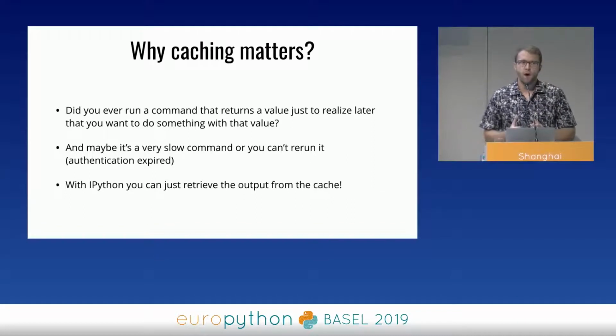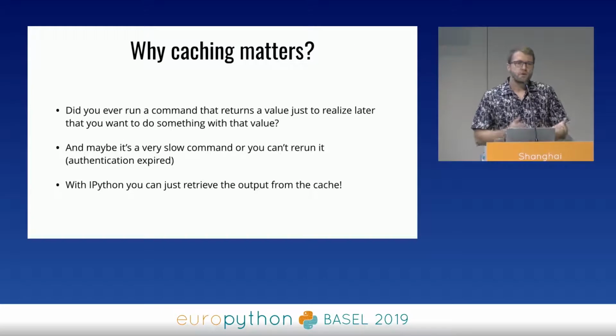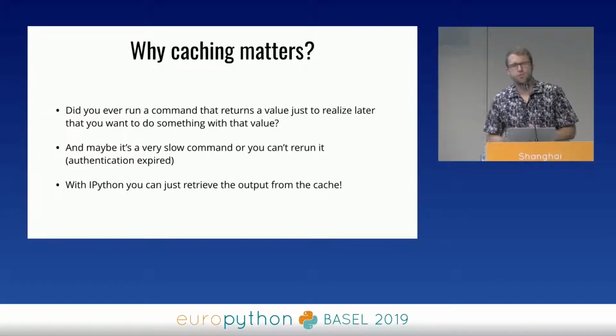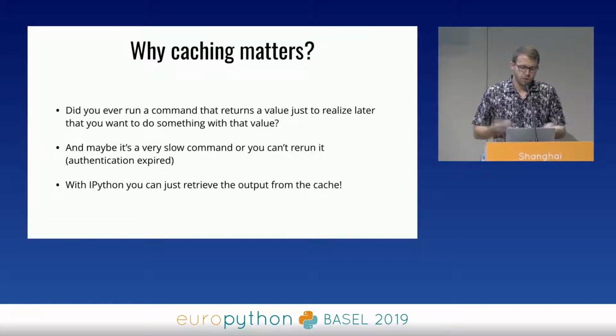You might be wondering, why do I care about the input and output caching? Well, did you ever run a command that returns a value just to realize later that you actually want to do something with this value? I did, many, many times. And if it's a fast command, then no problem, you can rerun it. But if it's a long-running command, or maybe you just can't rerun it because you had an authentication token and now it expired, then you have a problem. Unless you're using IPython, so everything is cached, you can just go back and retrieve the value from the cache.